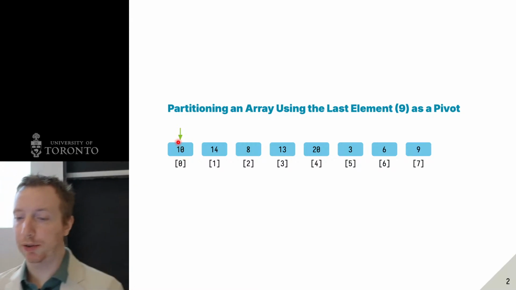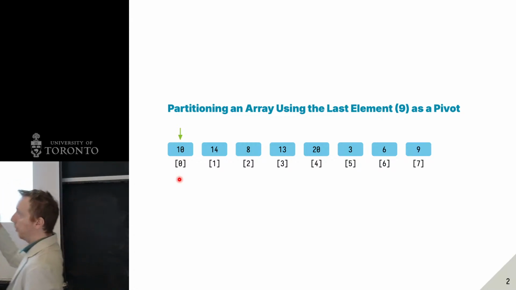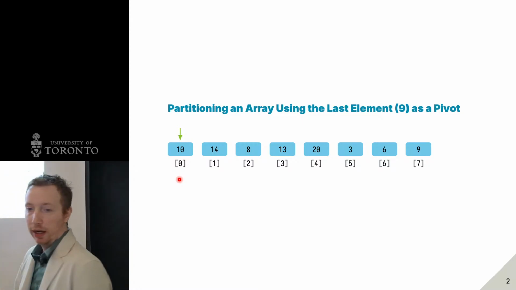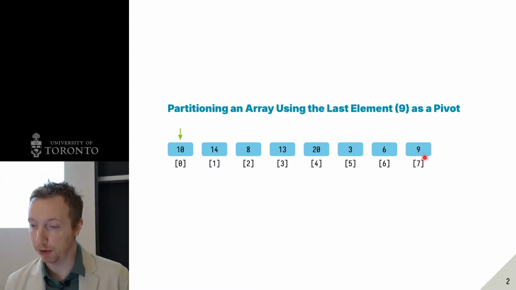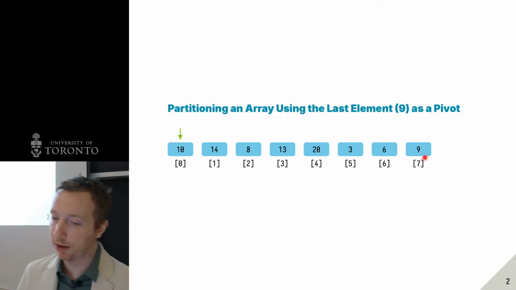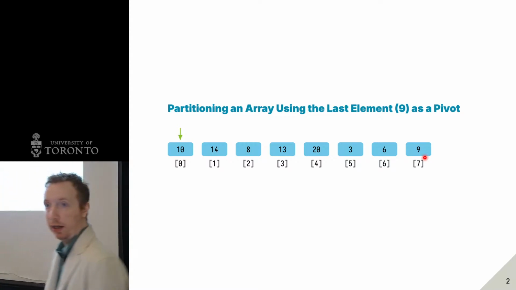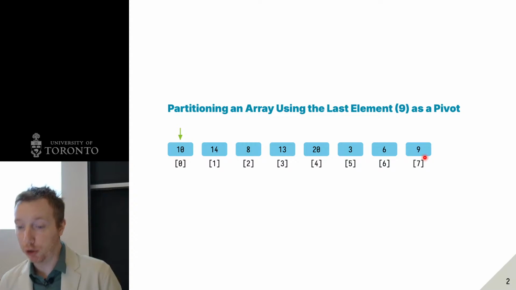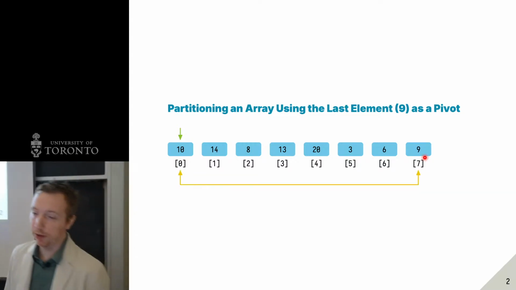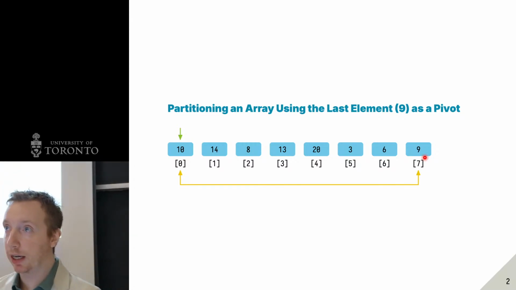So we'll initially say the pivot index is equal to whatever the low element is, and we'll step through every element. If it is less than the value we're using as our pivot, which in this case is 9, we'll swap it there and then move that green arrow, which is indicating where we should place our pivot value. So if I go through this, what I want to do is, okay, compare the pivot value with the value I'm currently looking at.